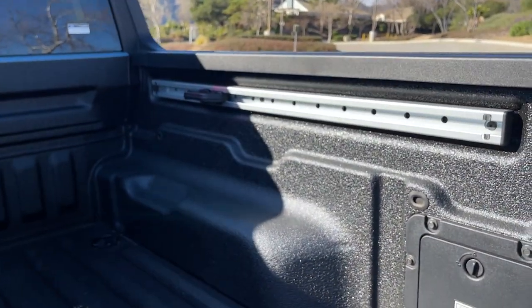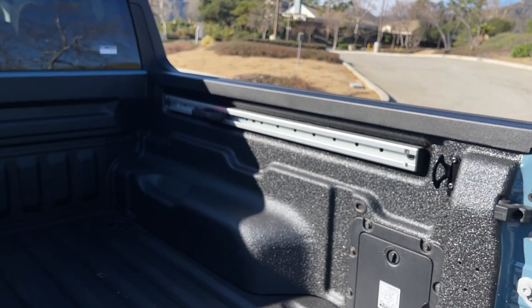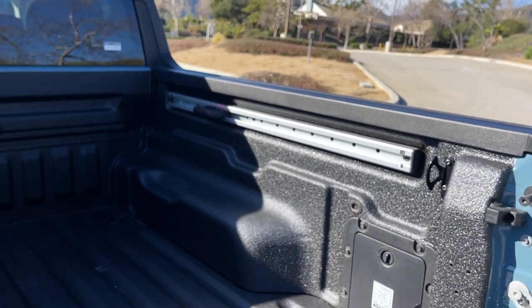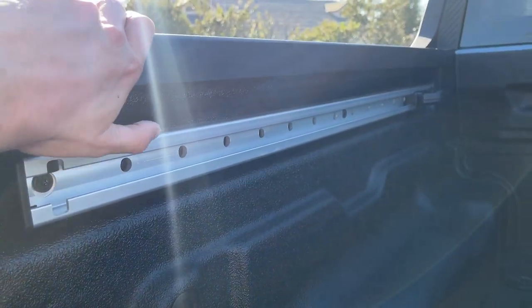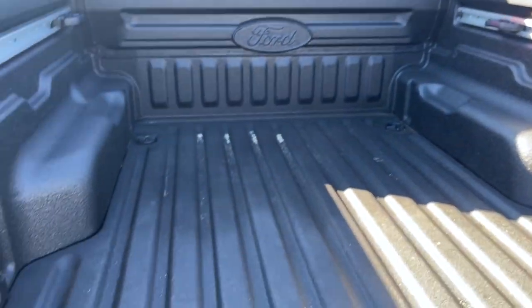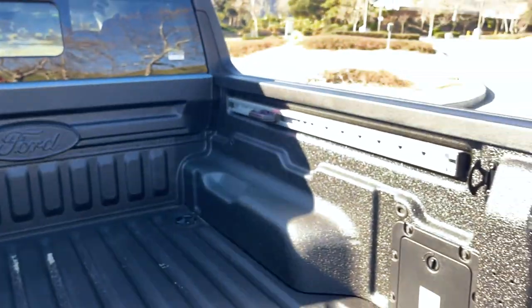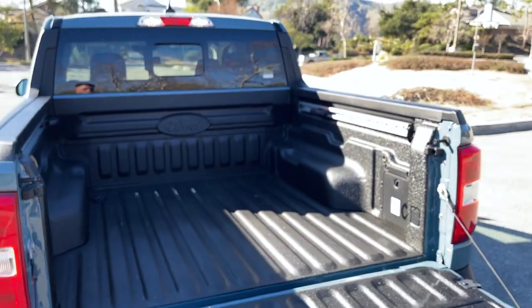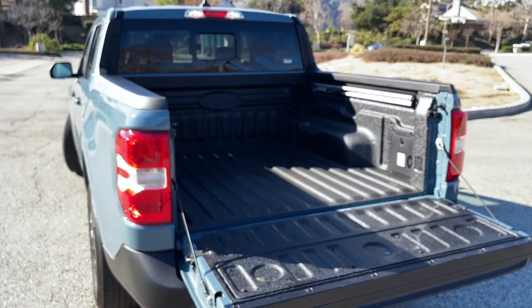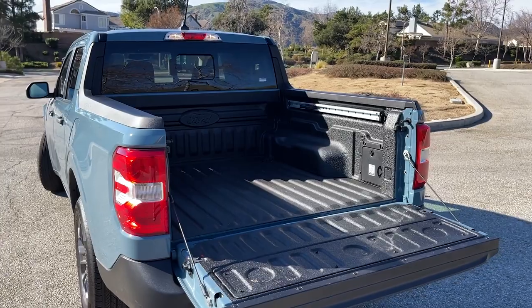This also has bed lighting so it's easier to see at night, and the sliding tie-down rails, which are an awesome feature. Ford even has plans online showing how you can install your own if you don't spec the truck with them — the mounting points are easy to use and the conductors are already installed for DIY bed lighting underneath the sides. Super cool solution that makes the bed a lot more versatile. It's a four-and-a-half-foot bed with 1,500 pounds of payload capacity.